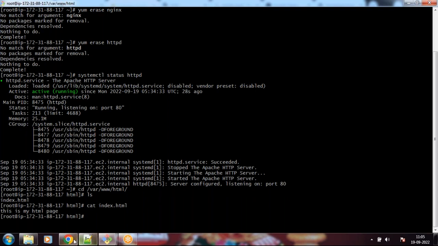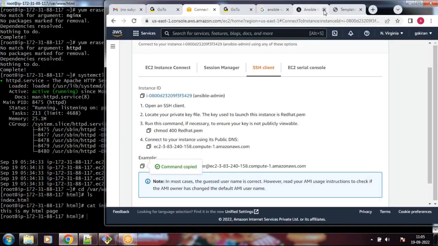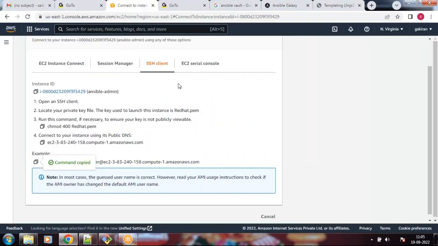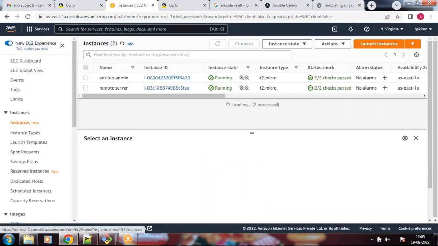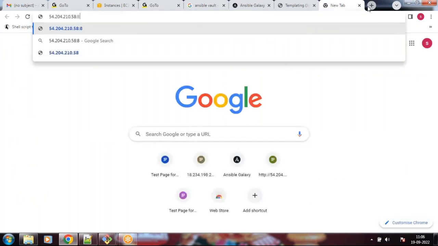Now I want to check it in Chrome. Take the public IP and port 80. So this is my HTML page. So my role is working.